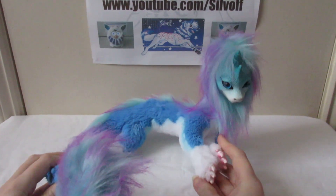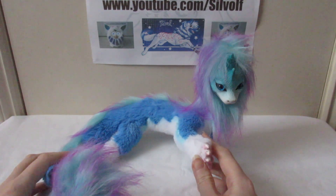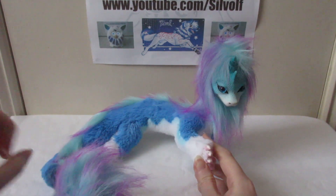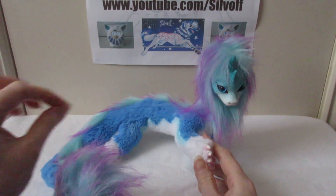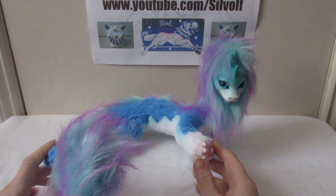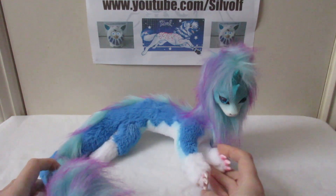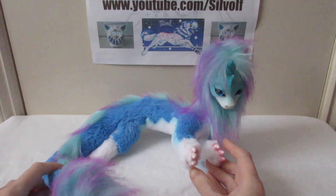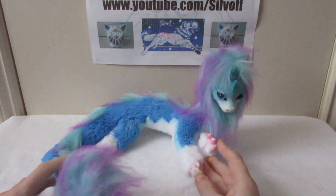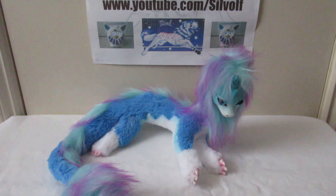It's a cheap way of doing it. If you were to buy something from Gatman, she uses ball joints, so when you move it it feels quality — it's all ball-jointed like a spine going along the creature and into its legs. I'm not sure if the legs on hers are poseable because I don't have one. So the only criticism I have of this, apart from the false advertising, is the wire isn't really attached and the ball joints just aren't there — it's just not really that quality.